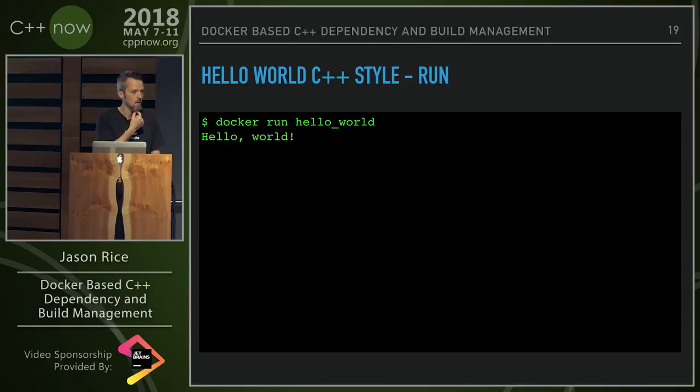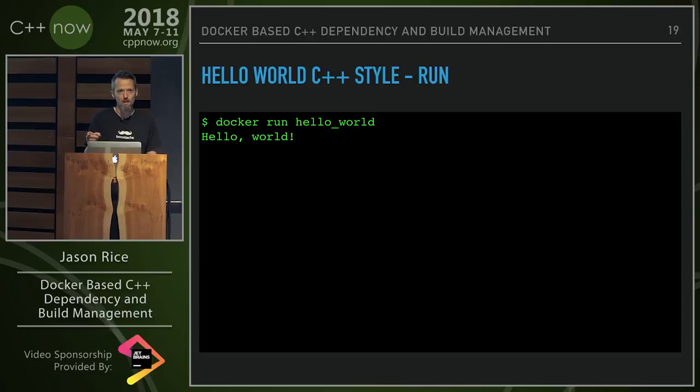Okay, so I'm sorry, the question was, would it terminate immediately, or would it hang around until you somehow canceled it with Control-C or something like that? In this case, it would terminate because there is no shell.